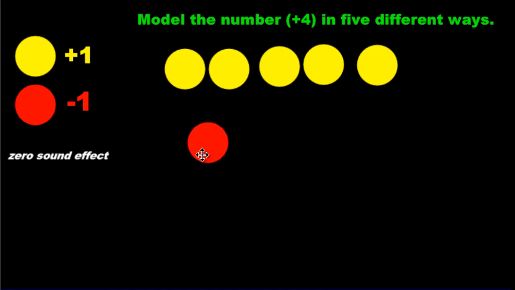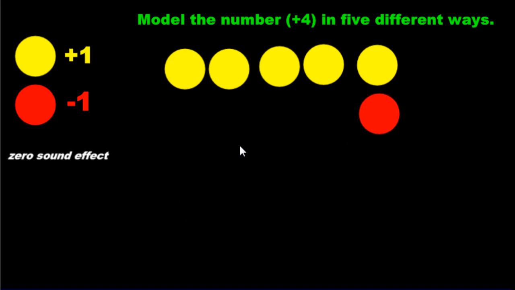Well, Mr. Melham, what if I put it over here? Or even down here? Is that still +4? You bet it is, because this guy here is going to eliminate any one of these. It doesn't have to be the one on the end. He could eliminate this guy or this one, any of them. As long as he's in the area, he's going to eliminate one of them, and you're going to be left with +4. Okay, so now we've got 2 ways to do it.